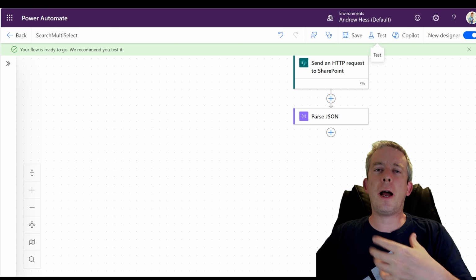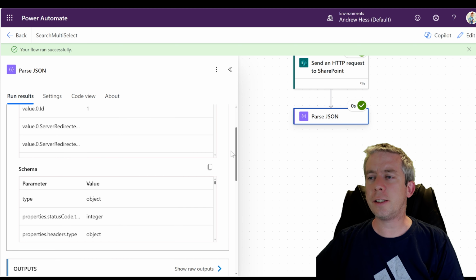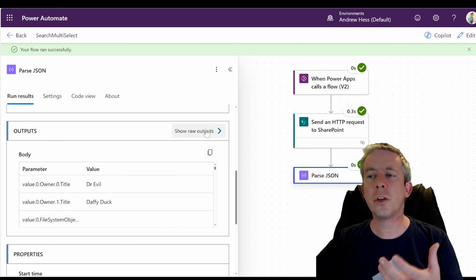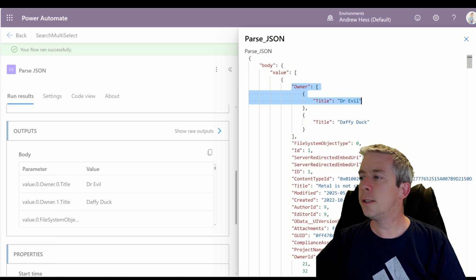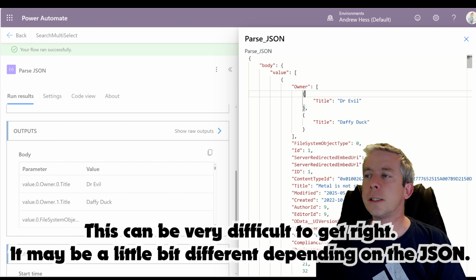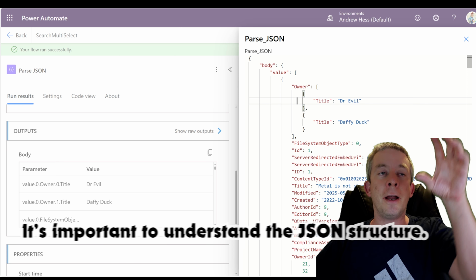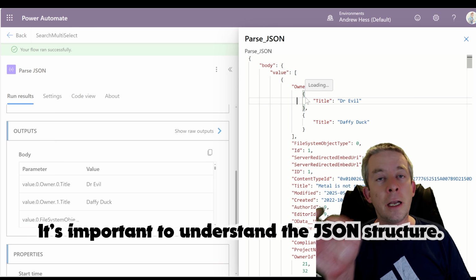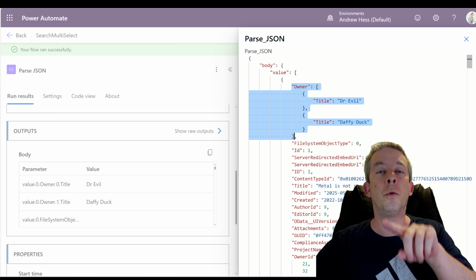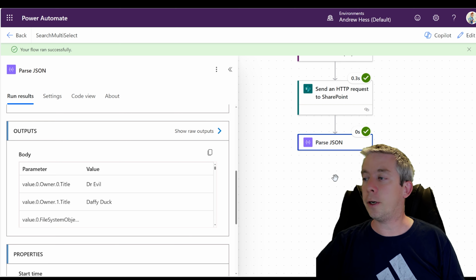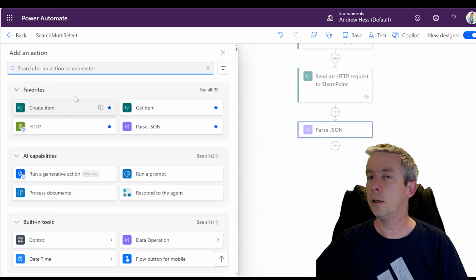And check this out. What I want to do is filter my owner field based on if the search text is in there. So I'm going to go body, value, owner, title. I'm not going to go for title because I want to check either one of those owners. So I'm just going to grab owner, the entire array of owner. If Andrew or Dr. Evil exists in this array, then it will bring it into the filter query. So how am I going to do that? And this may change. It's really hard to do this for your exact project, but maybe this will help.